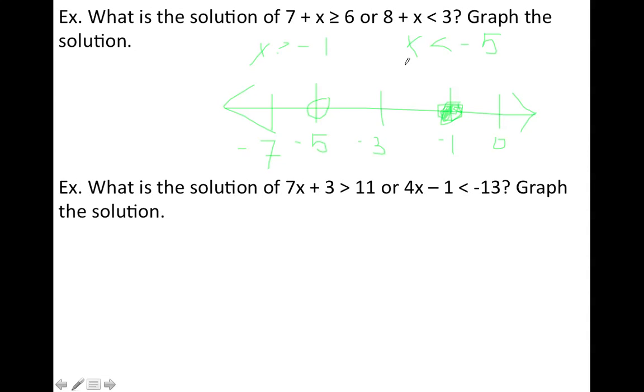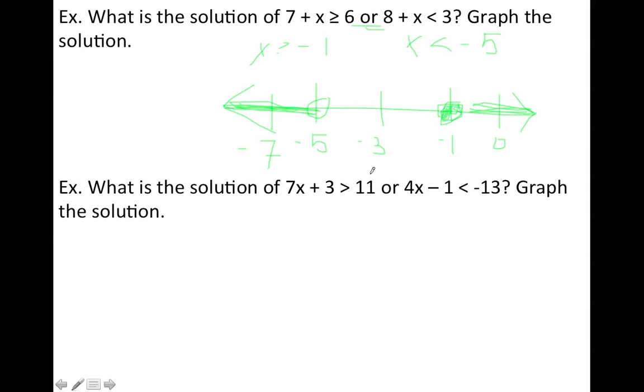Okay, and this time if you notice we have or, not and. So that means it can be either or. And for and, they were shaded in between. For or, we'll shade on the outside, but just notice, x is greater than -1. Is 0 greater than -1? Yes, so we're going to shade this way. Then go to -5, it has to be less than. Is -7 less than -5? Yes. So we shade this way. And again, notice, or, we're going to shade on the outside, and for and, we shade on the inside. So I'm going to write that in your notes somewhere.